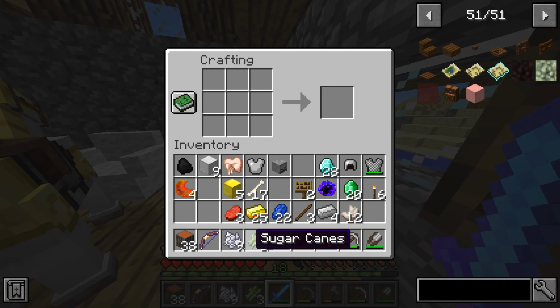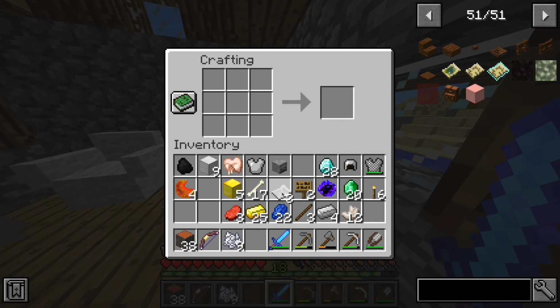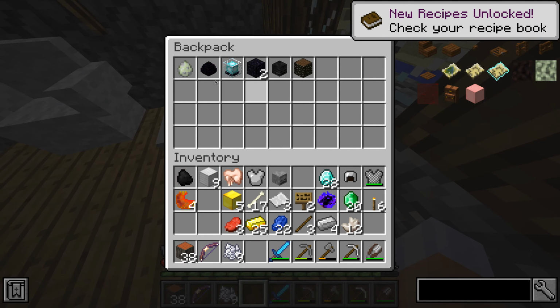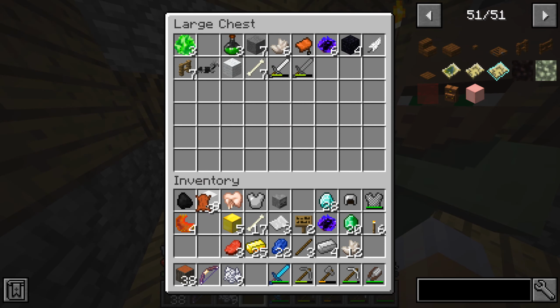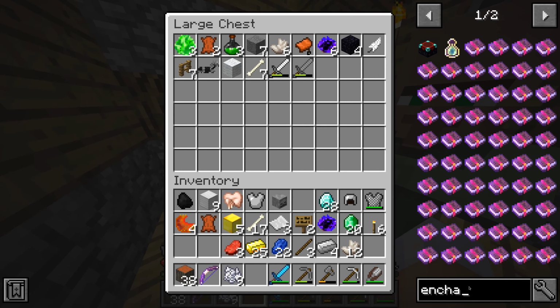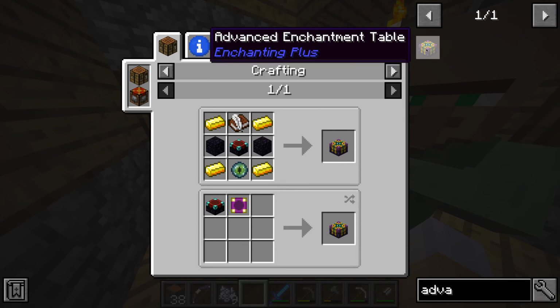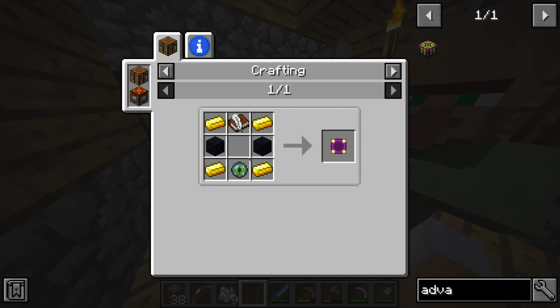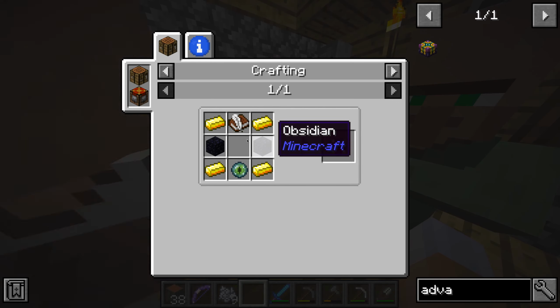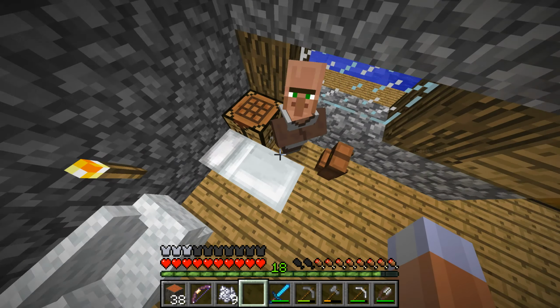Okay. All we need now is to make paper. I think I left leather. No, I didn't. Put on my leather. Put it in here. Now if I search up advanced, yeah. I need an enchantment table, and I'm going to need book and quill, obsidian. Wow, it's expensive, but we can make it.